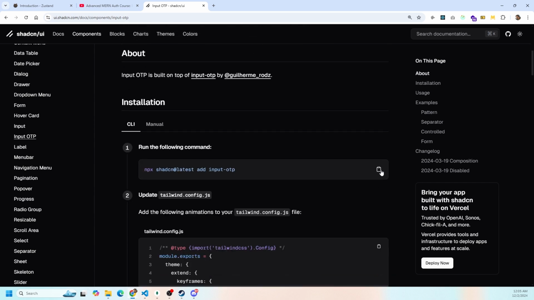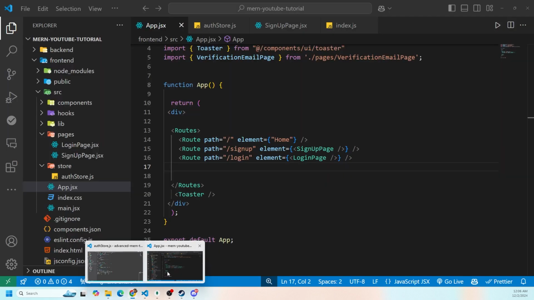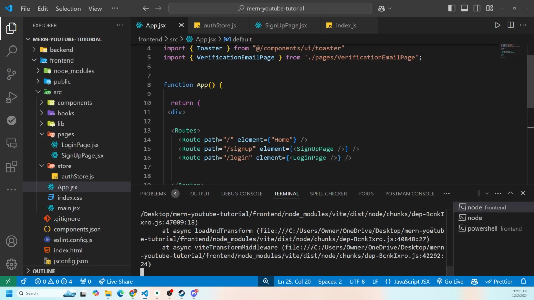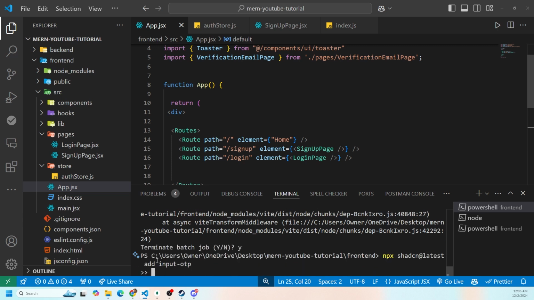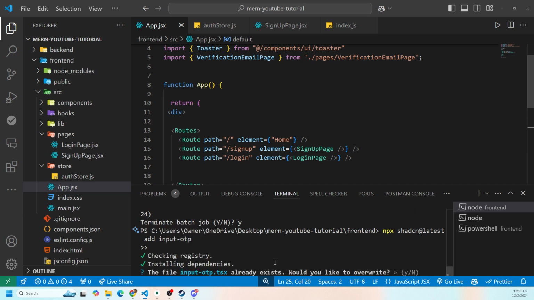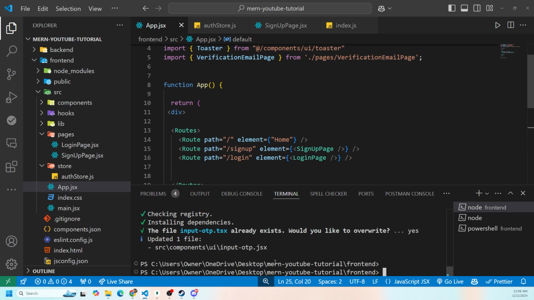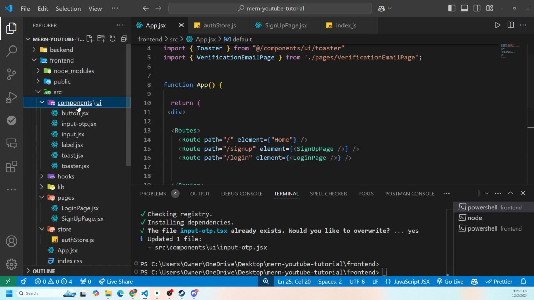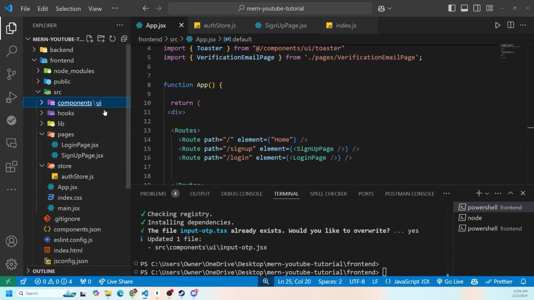So all you have to do is copy this command and run it in the terminal of your application. Make sure you are also in the front end. So you're just going to do npx shadcn@latest add input-otp, and it is going to install this component inside of your components folder. So as you can see right here.